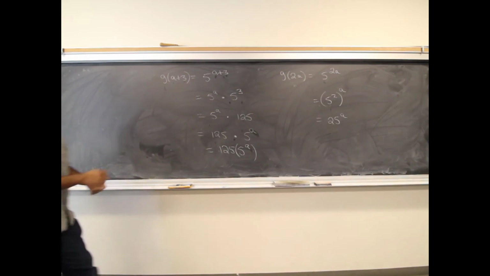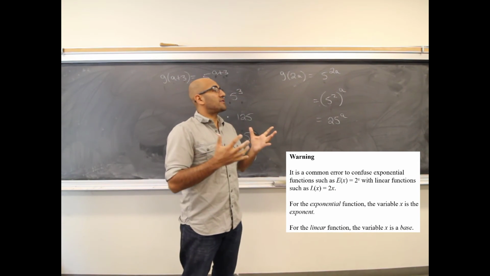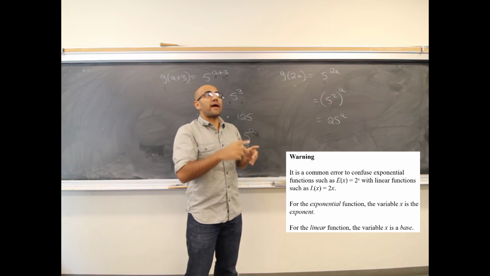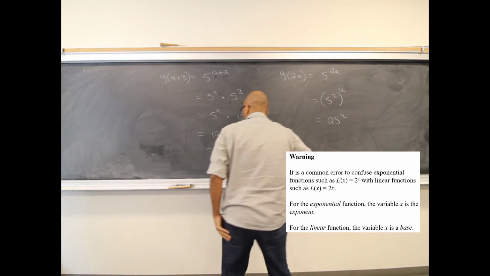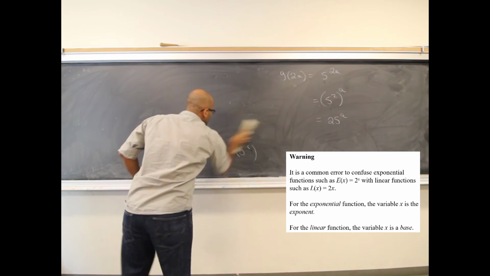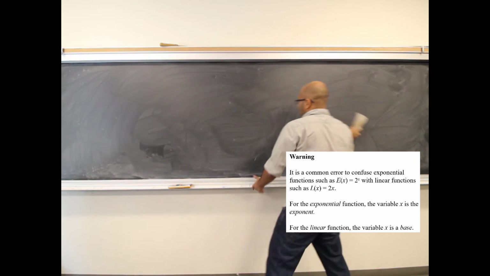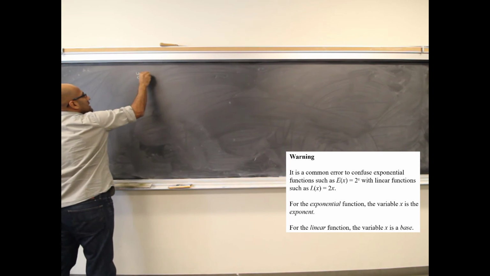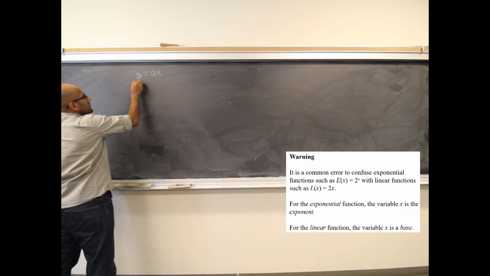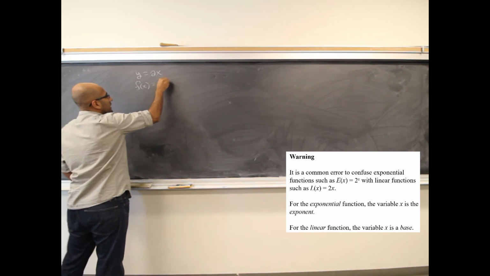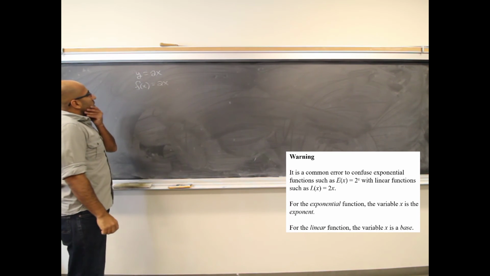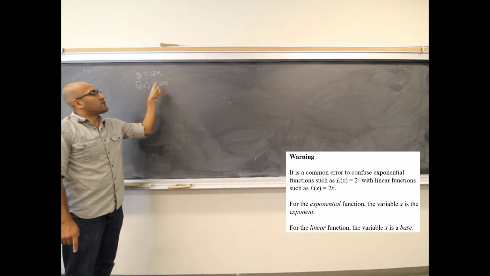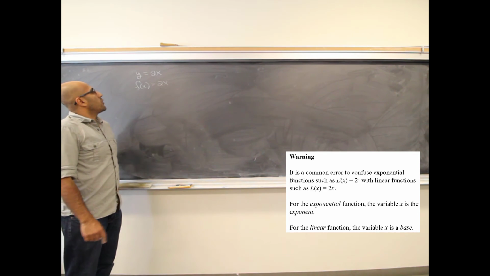One thing to be really careful about, one of the most common mistakes you'll run into, is that people confuse 2 to the x power and 2x all the time. So it's worth spending a couple of minutes seeing the difference between the two so that you don't make that mistake. The first one, we have y equals 2x, or we can write it in function notation as f of x equals 2x, right? Either one, we're looking at that one. So this is a linear equation with a slope of 2 and a y-intercept of 0.